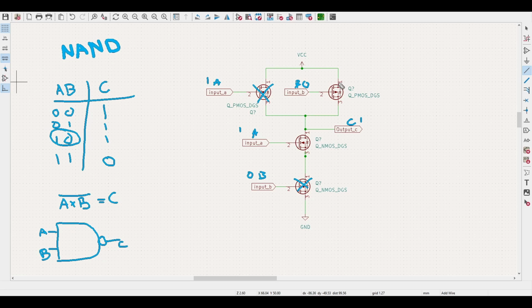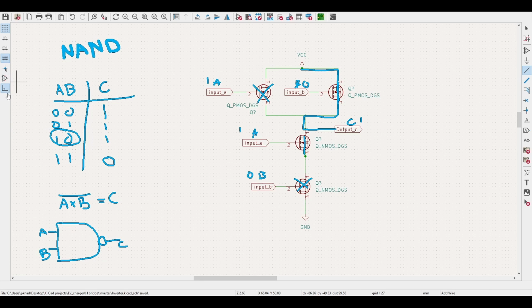If you imagine this as a closed switch and these as open switches, current has to travel through here, through this transistor, through here, and it can't go down to the ground because this transistor is off, so it acts like an open switch. There's no path for current to go to the ground, so it's forced to go out through the output here, and that's why we get a C of 1. So you can see how this circuit is able to take these two values, 1 and 0, and return a high signal on C.